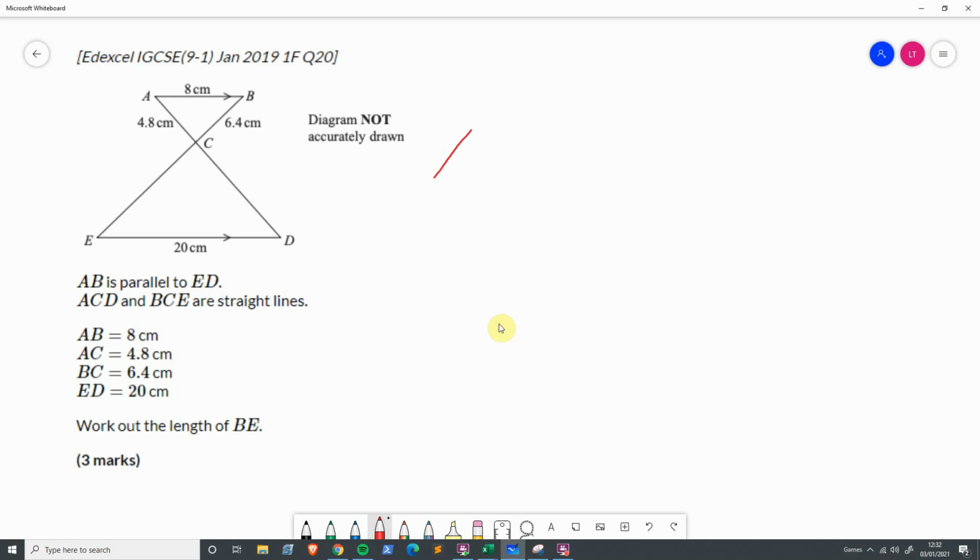So if I draw out the bottom triangle separately, we've got E, D and C. So this is a length of 20. All of this here isn't important because they've drawn that on the shape for us. What we can spot is we know that these two angles are the same because they're vertically opposite. And the common mistake people make, they think that these two angles link up. And they think that these two angles link up. But that is not the case. And I'll show why it's not the case.